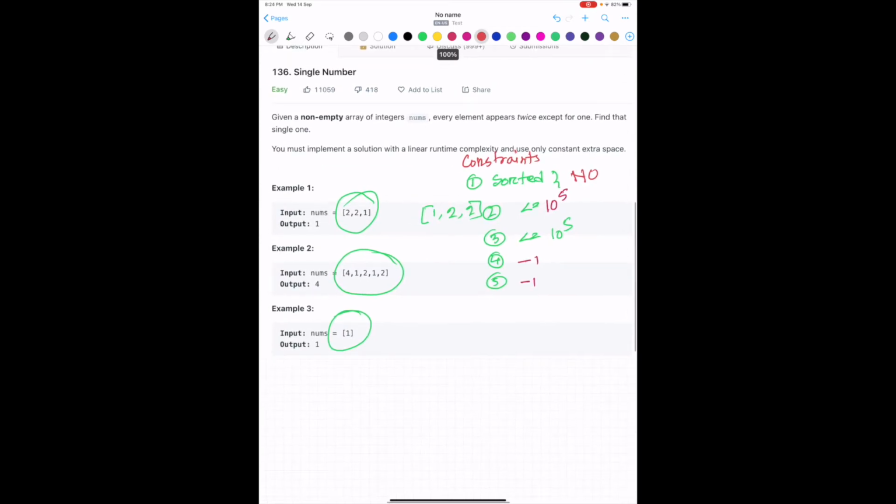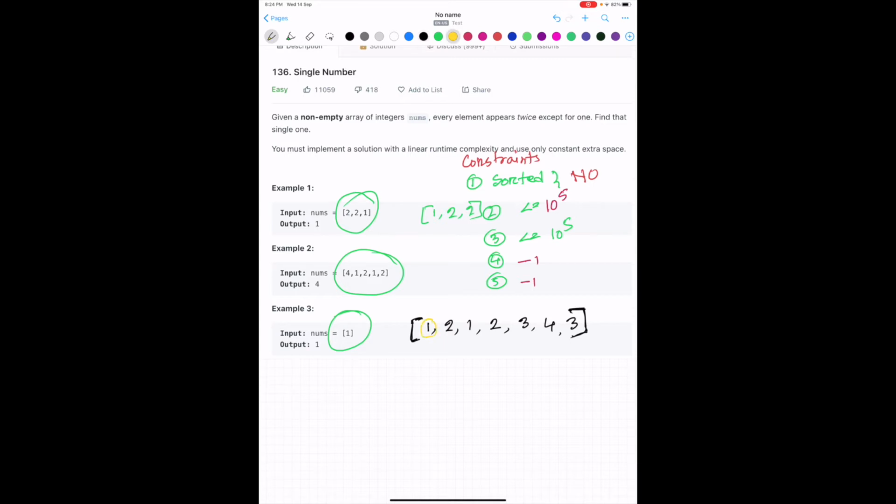Okay. So let me write an input array. Suppose this is the input array. Now what I need to know is, I will take every element and compare it with all other elements. Suppose I take this element.